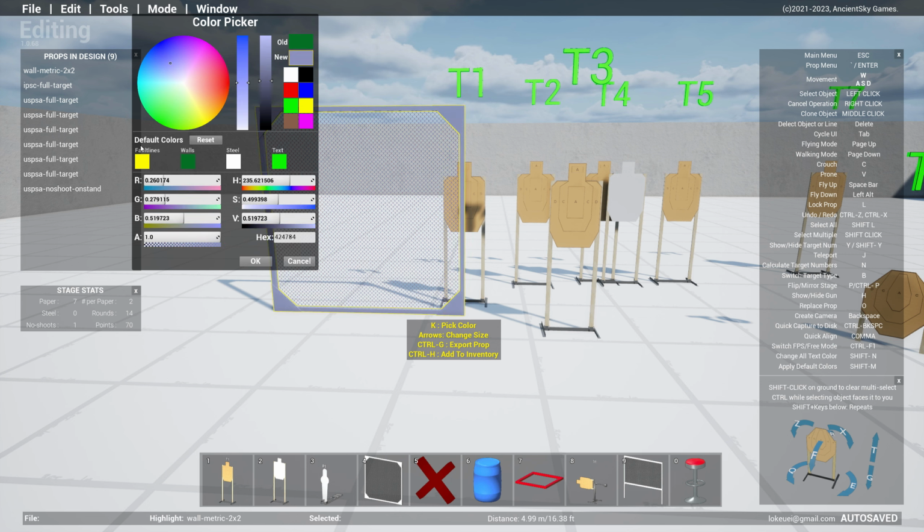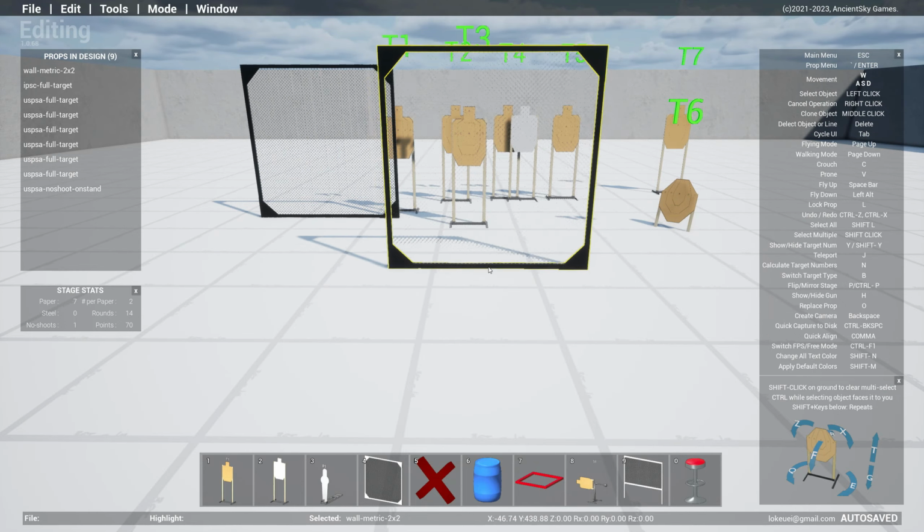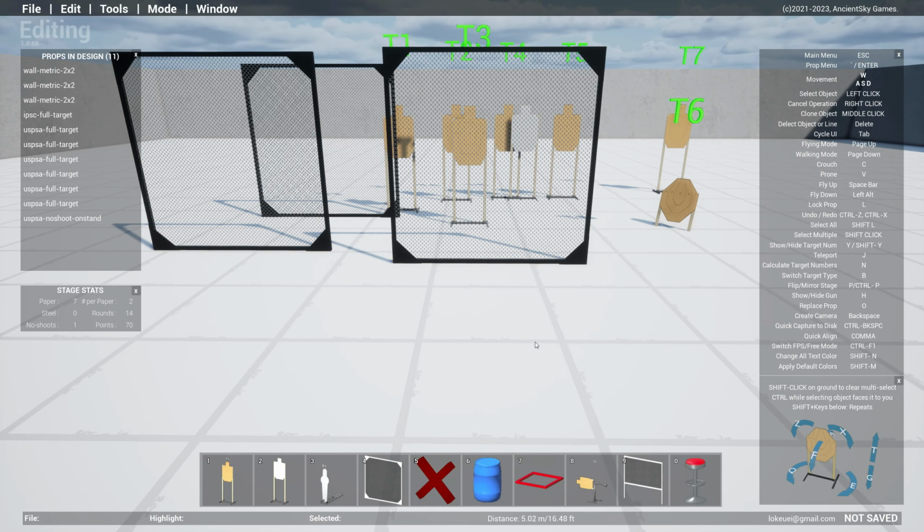And we also have this system called default colors. So default colors are colors that you set so that whenever in the future you drop any of these items, it will automatically adopt that color. If you look at this system right now, the fault lines are always yellow, the walls are always green, steel is white, and text is green. That's why this text is always green. If I want to change the default to, let's say, walls are always black, I can choose this color, click and drag this color and drop it into walls. And when I click on OK, in the future, if I drop any walls, it will all be black.